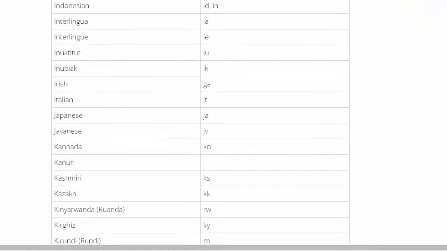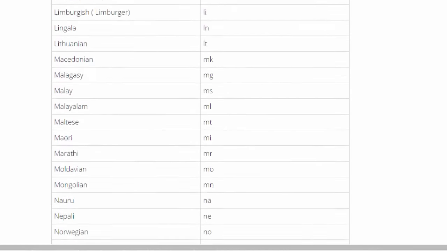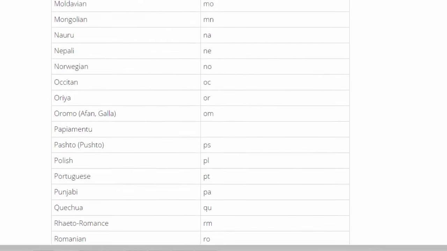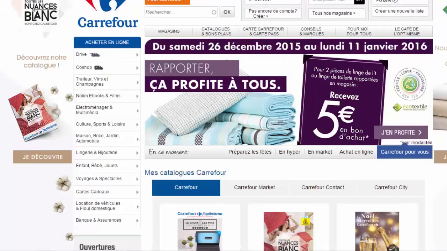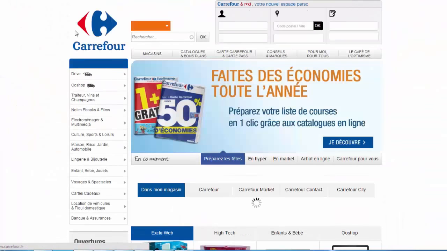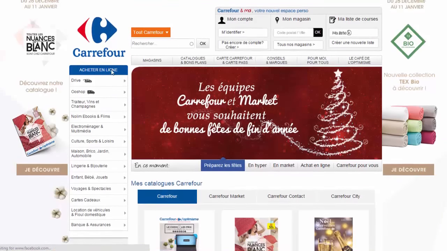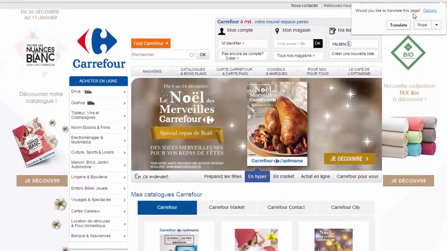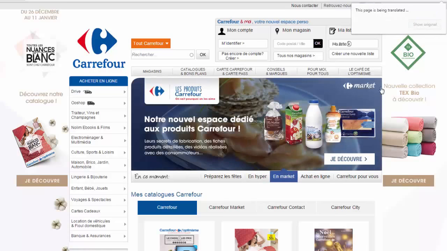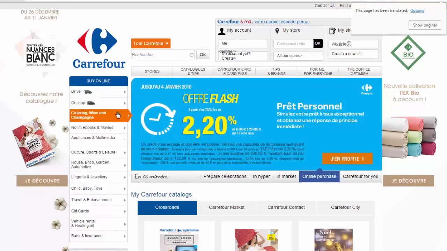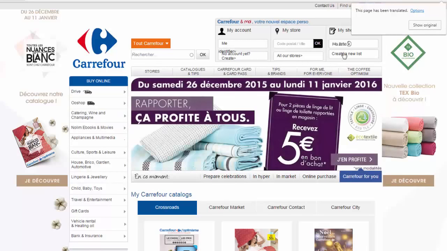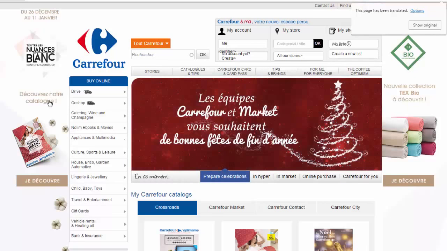Another cool thing about Google is that if the language is not defined for you, for example, if I try to look at any language here, when I first loaded this page, I had a message from Google: would you like to translate this page? If I do translate, it would translate everything in English. This page is being translated. Notice how everything is in English, but some of the code is overlapping with each other. It's not as neat. Some of the things still didn't translate.